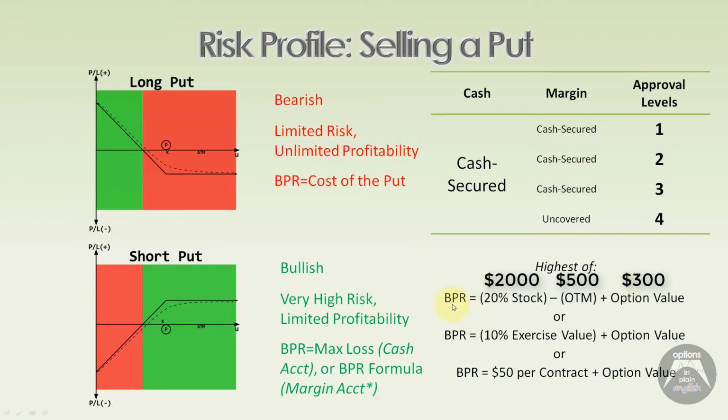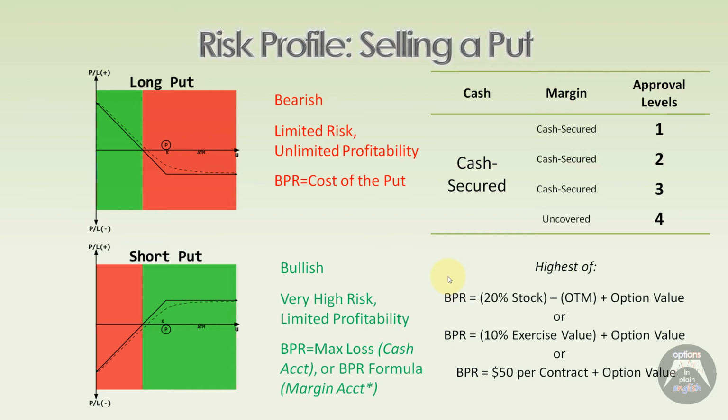So to sell that put, you would need to apply the formula, and you would have a requirement of $1,800. Now keep in mind, as the prices start moving, if they move in your favor, you're going to require less buying power reduction. But if it goes against you, the BPR is going to start growing, and it might get to a point where it becomes a problem because of your other positions.